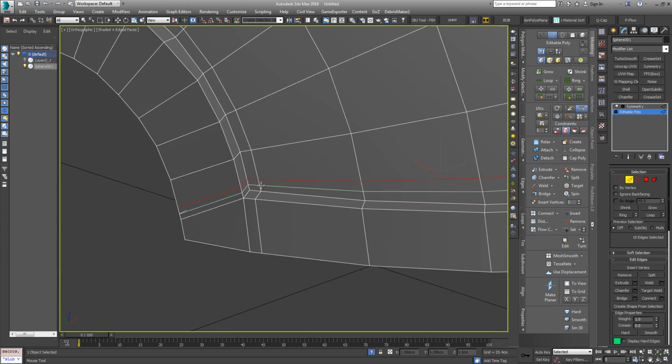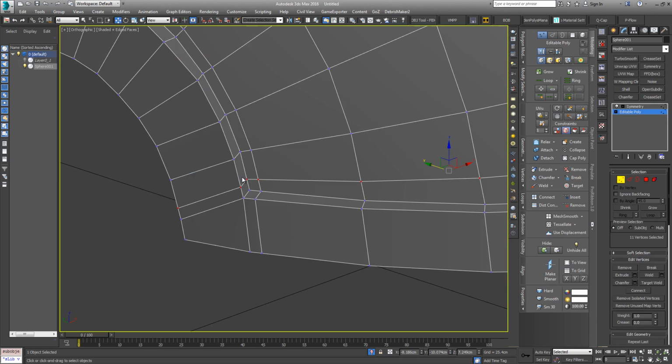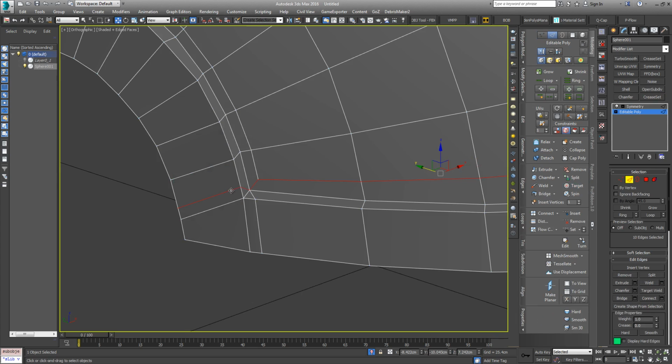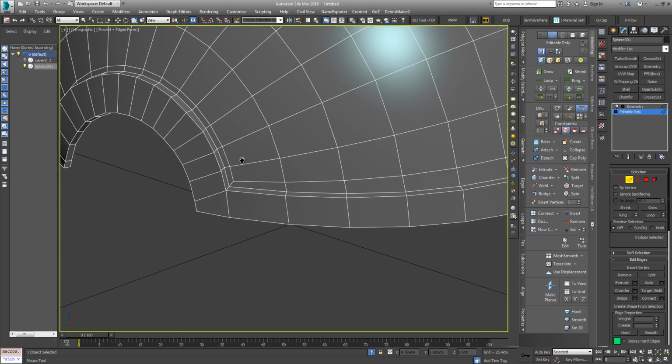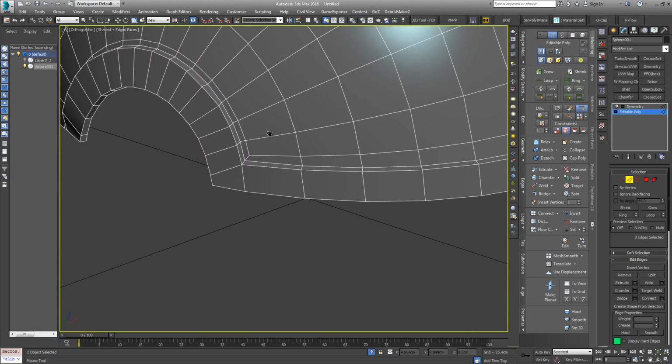So we'll add in that there, and to vertex mode, target weld, and I'll just weld them together. Edge, double click on these 2 and control backspace to remove those redundant edges, and now we have an edge loop here. So you can see if I grab the swift loop tool, before it would have just continued this way or across this way, but now it's actually a continuous loop. So that's a simple way to kind of control that topology.